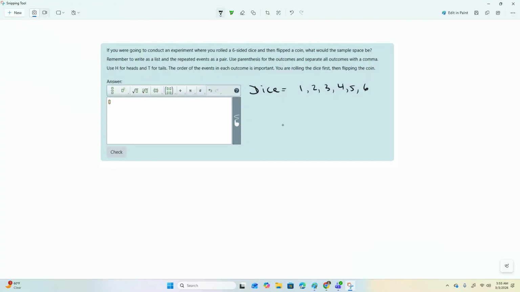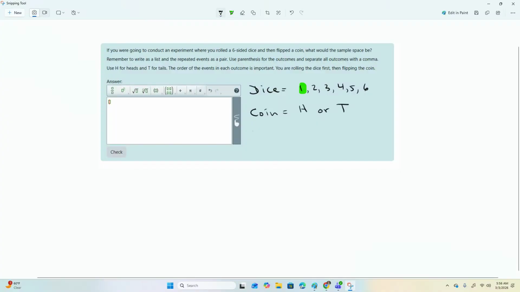And when you flip a coin, the coin has heads or tails. So basically you're going to throw the dice, see what number you get, and then flip the coin to see which side of the coin you get. Let's say we started with 1.